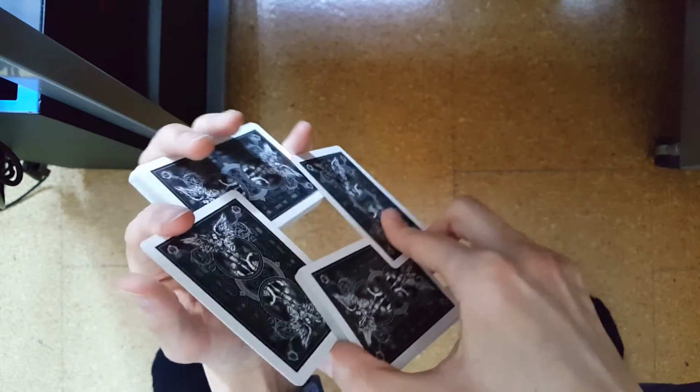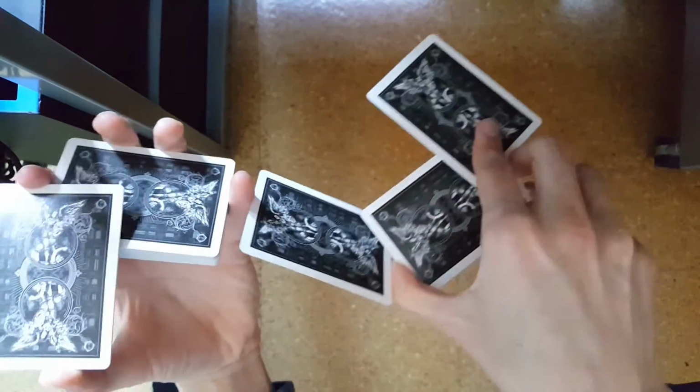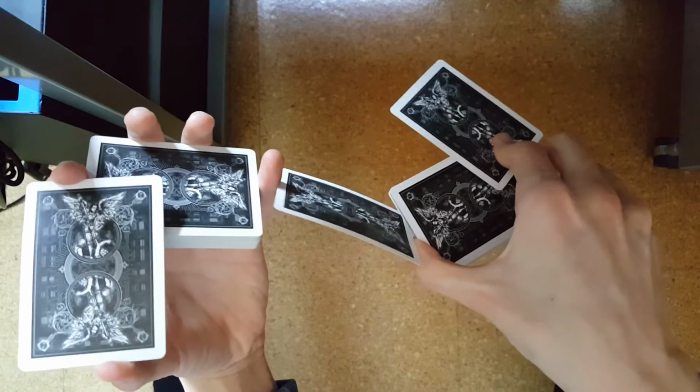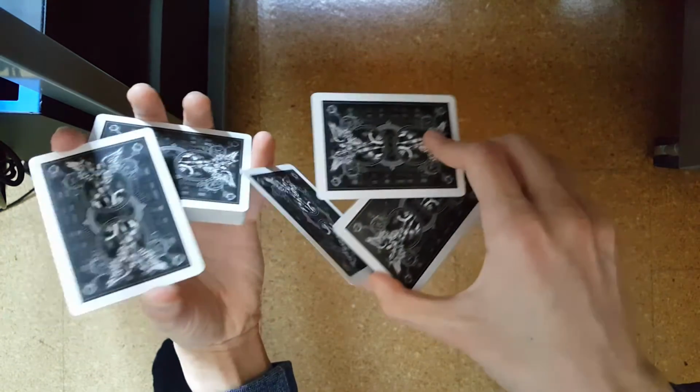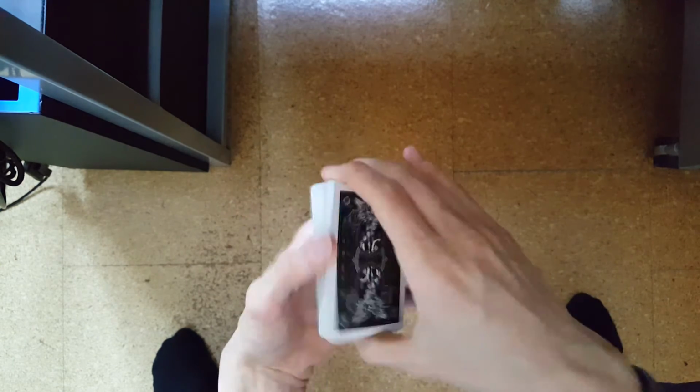Again, extend, and just close in one fluid motion. Like this.